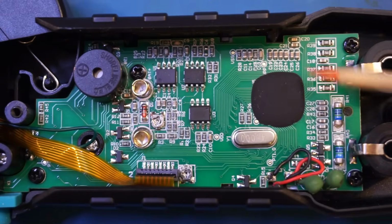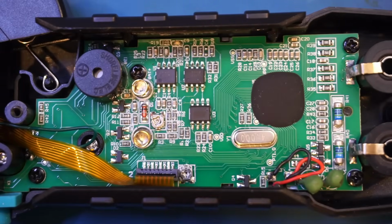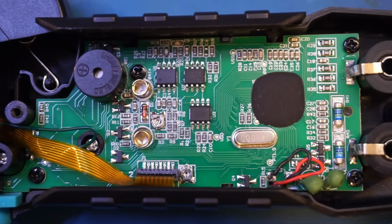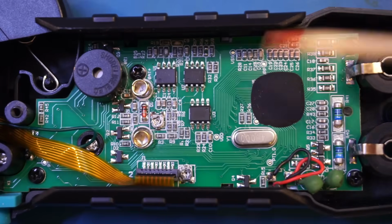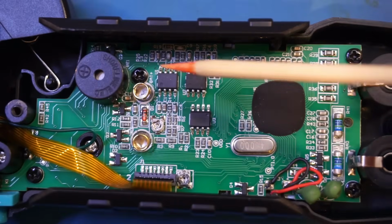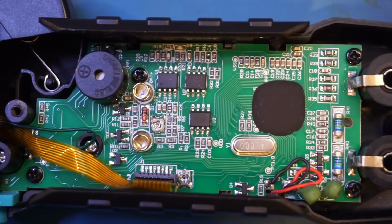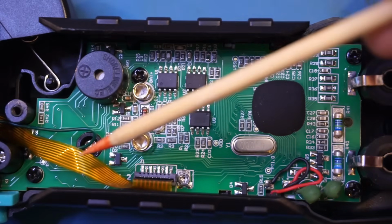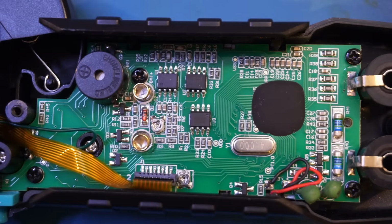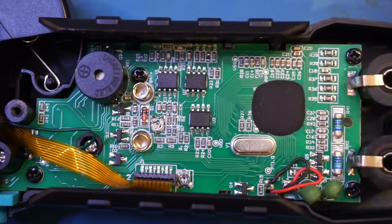The digital multimeter chip used here is a chip-on-board design, and I can't tell which chip they're using, but 6,000 count chips are a dime a dozen. Further down here, we have a 24C08, which is an EEPROM, very commonly used along with the DMM chip to store settings and calibration constants. And the 2 chips up here are marked as 85002, and they are dual 1 MHz op-amps. And the current sensor comes in with this flat flex cable, and you can see we have a trim pot here. Presumably that is used for tuning the 0 DC current reading. We also have another trim pot up here, but I'm not sure what this one is for.